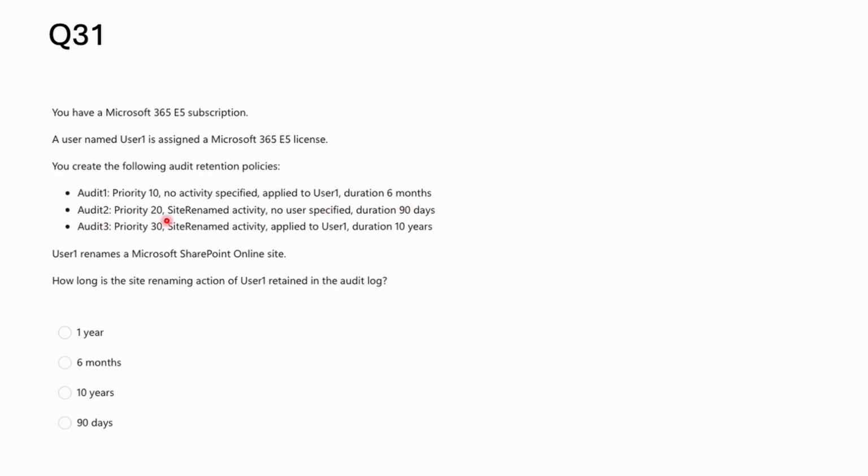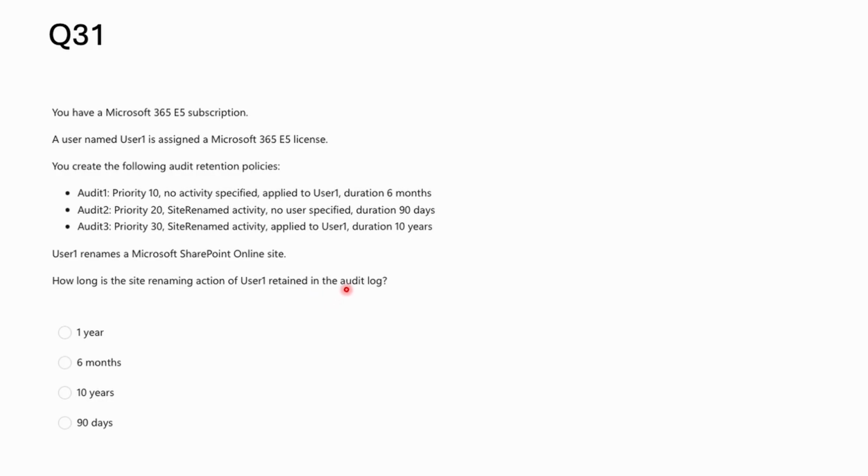Audit 2, priority 20, SiteRenamed activity, no user specified, duration 90 days. And audit 3, priority 30, SiteRenamed activity, applies to user 1, and duration is 10 years. User 1 renames a Microsoft SharePoint Online site. How long is the site renaming action for user 1 retained in the audit log?